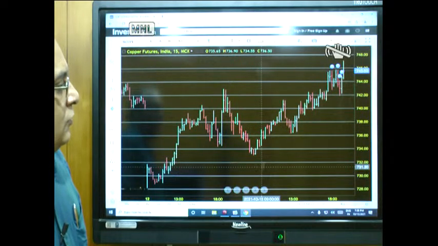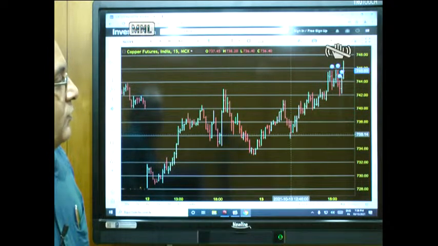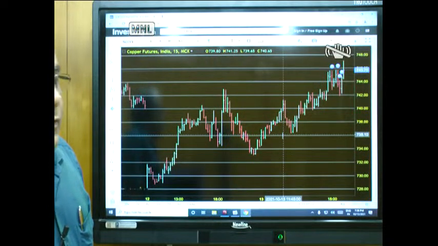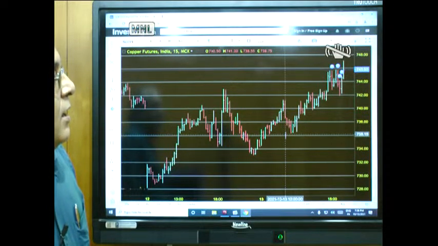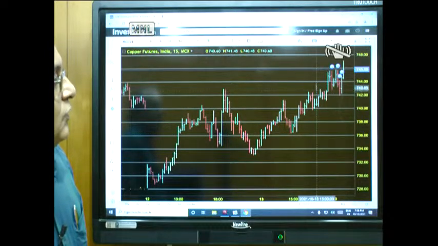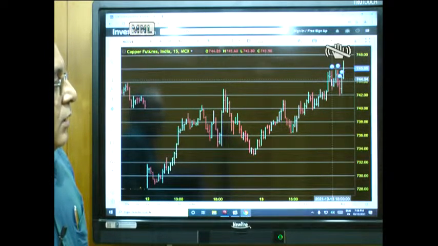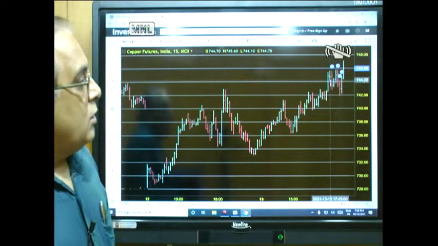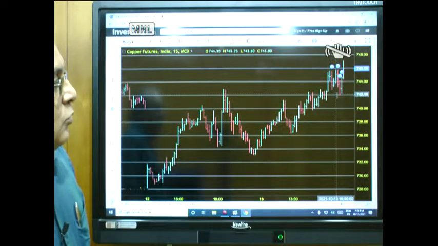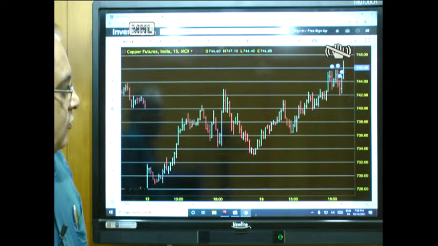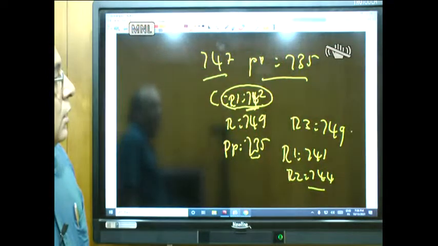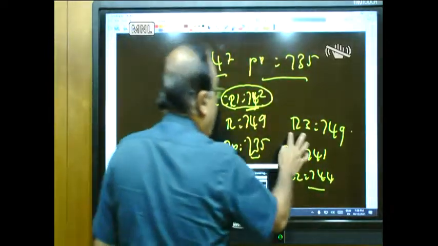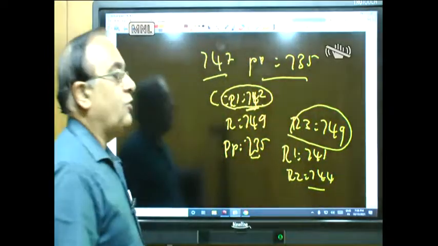So the moment it was above this, today it didn't come much below that at all, 736. The first resistance got here at 741, which is the place where we found out from the Fibonacci. Then 744 is a classic Fibonacci R2. Now once that was broken, we have the resistance which is coming closer to the 747 or 749, let's say 749, right. So now it is meeting the resistance at 749.